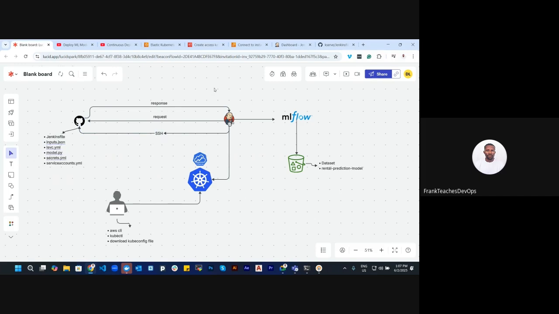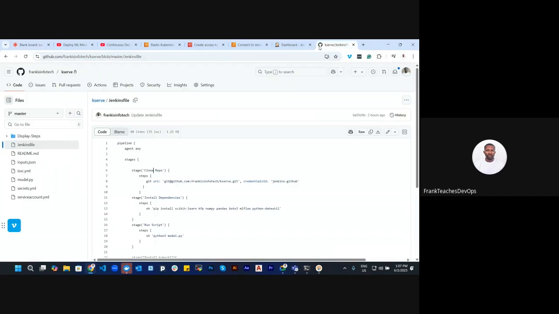That's why you have this section: git URL, my repository, credentials. I'll be creating these credentials on Jenkins.